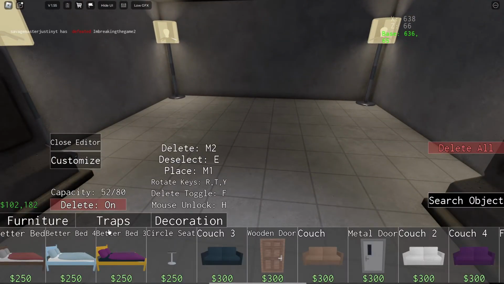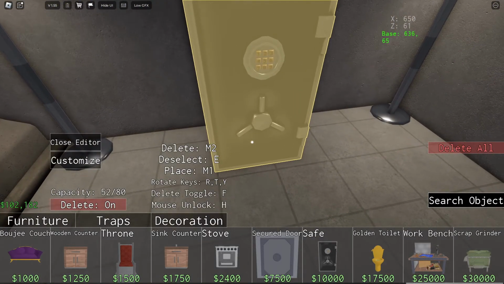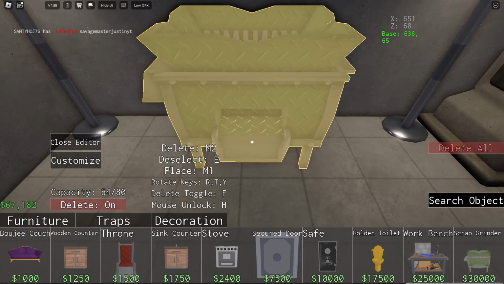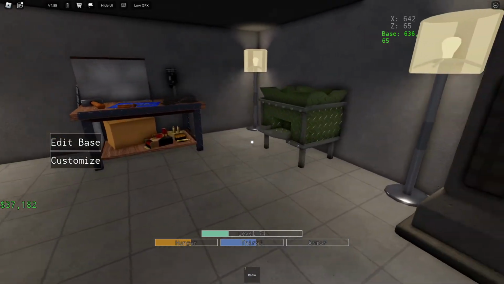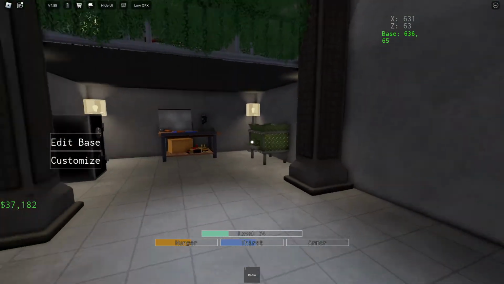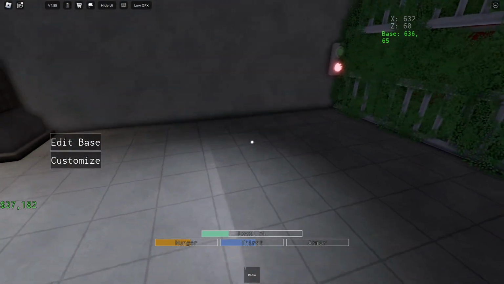Down here is where I'll add all the safe and utilities. So I'll put a safe right there, a workbench, and a scrap grinder right here. And if you have a basement, you can do whatever you do with the basement. I haven't really found out what to put right here. If you have any ideas, I'd love to see them down in the comments, actually, because I just don't see what to put right here.